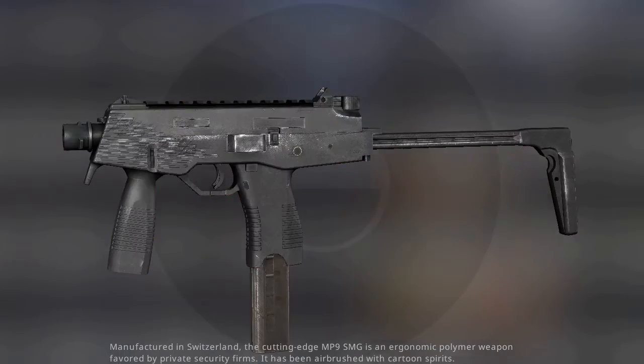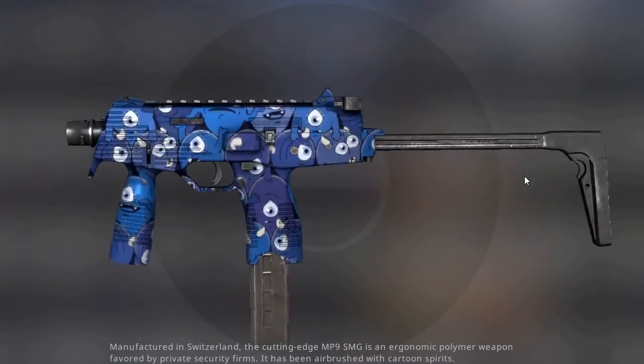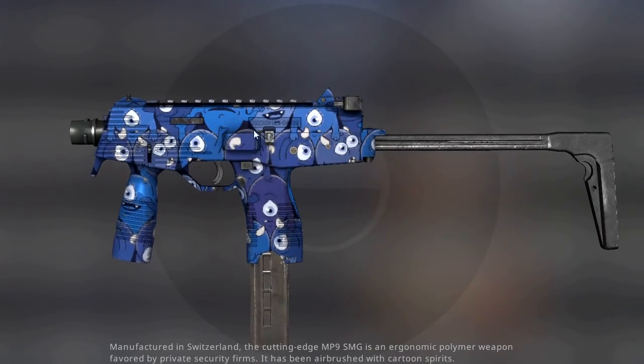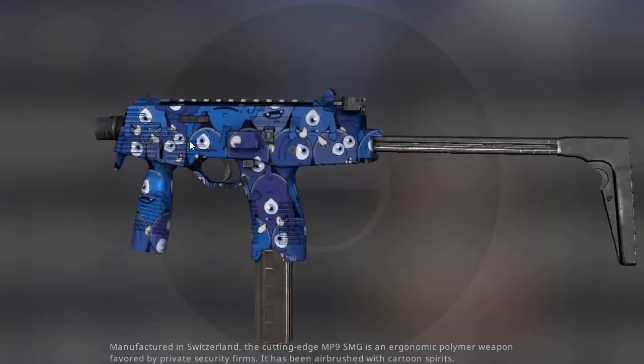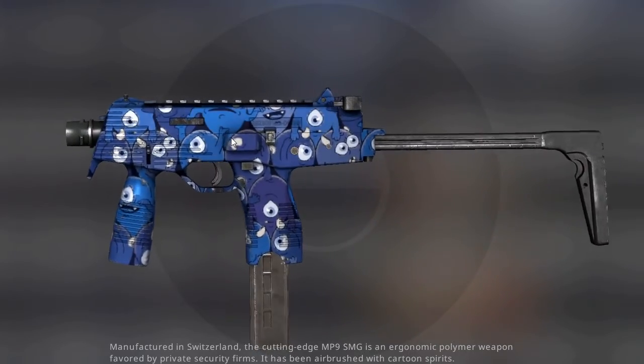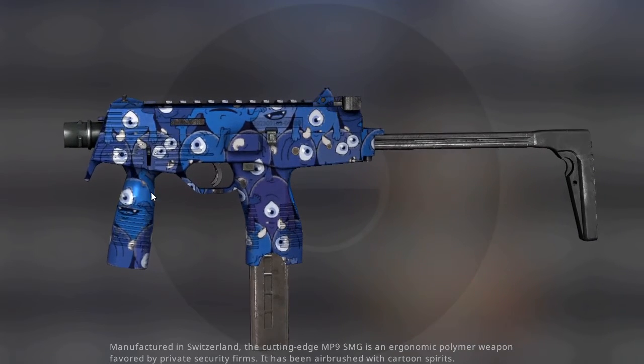Then we have the MP9 Pandora's Box, which, yeah. You got a bunch of little monsters all around the skin. They glow for some reason. I don't know why. I don't think they should. That was a mistake by whoever made this. But yeah, you got a bunch of monsters doing a few little different things.